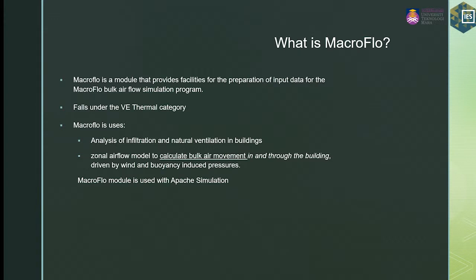So today's topic that we'll talk about is the module on MacroFlo. So what is this module about? MacroFlo is actually a module that provides facilities for preparing the input data for the MacroFlo bulk airflow simulation program. So what this software functions as is to study the airflow, and it's more of a macro, not a micro, and it's the air movement from the outside into the inside of the building.